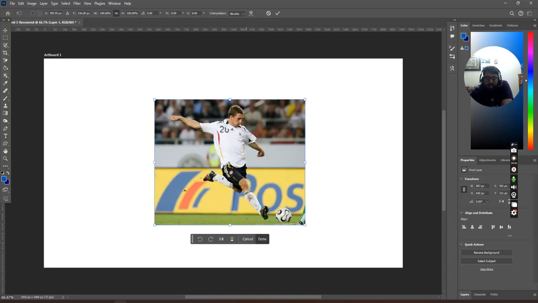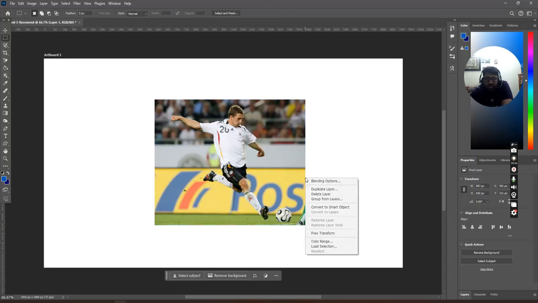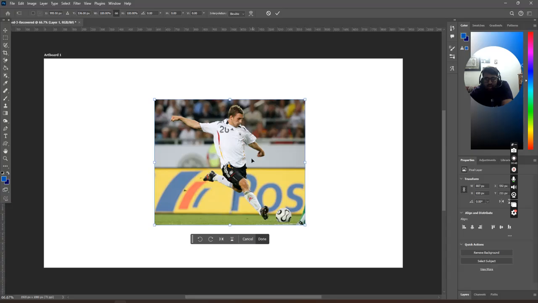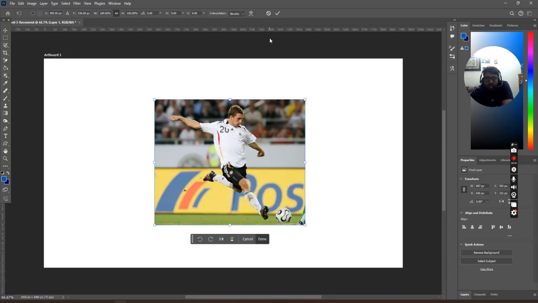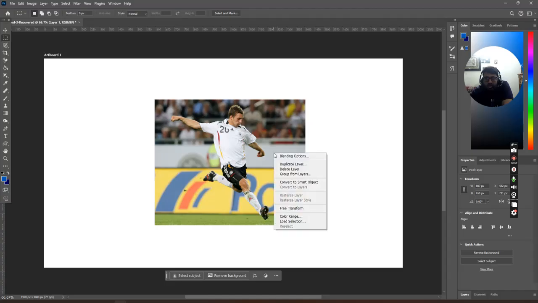And you can rotate it. Suppose you want to skew it.